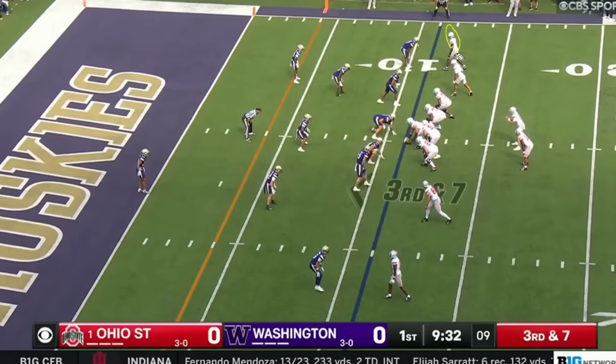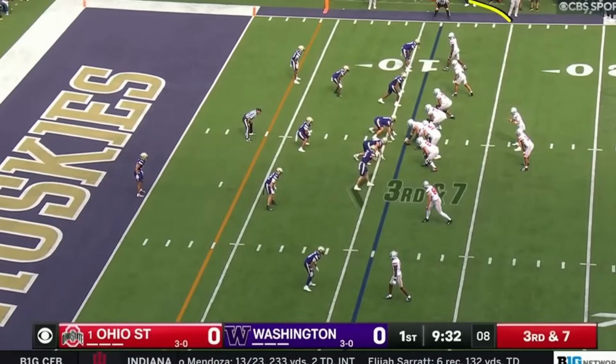This play is designed to go to Jeremiah Smith here on the outside. He's just going to run a fade, all right? Now, he's going to be double covered. These two guys right here are going to cover him, okay? Now, what he would honestly understand and recognize right now is if these two guys are going to be doubling Jeremiah Smith, that means my slot receiver here and this guy are one-on-one. And purely due to leverage and the fact that he's still very good, this is Anis, I believe, number one, and the fact that he's actually a good receiver, I'm going to be able to have him open and be able to pick up the first down here. This is 3rd and 7.